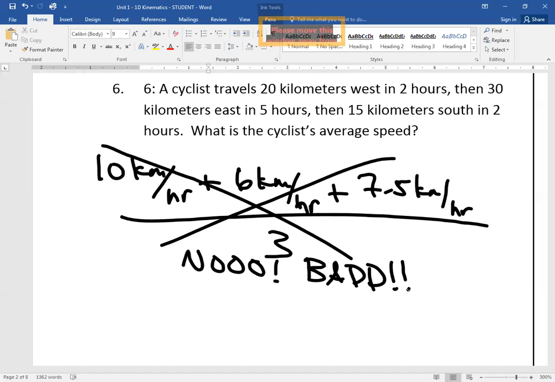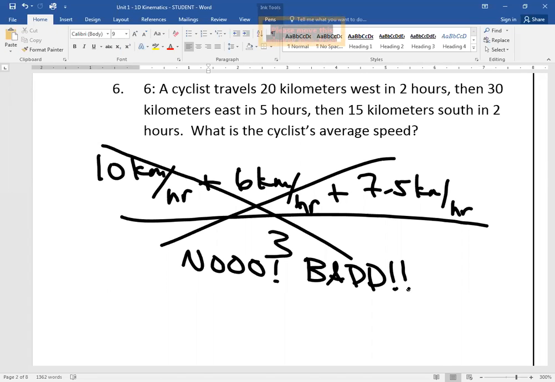Now, you guys are going to get this wrong. You're going to average speeds. You're going to make this mistake while going through your practice problems with your review packets out. You'll be like, wow, Mr. Wilson's answer is wrong, and you're going to come to me and say the answer key's wrong. And I'm going to look at you and say, you averaged speeds. And that's perfectly fine, because that's how you learn. You make that mistake while you're practicing and that's how you learn.